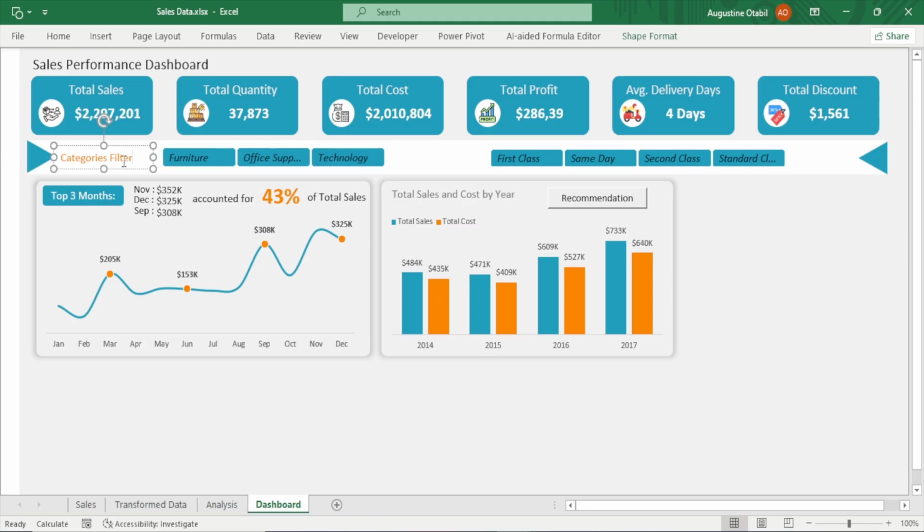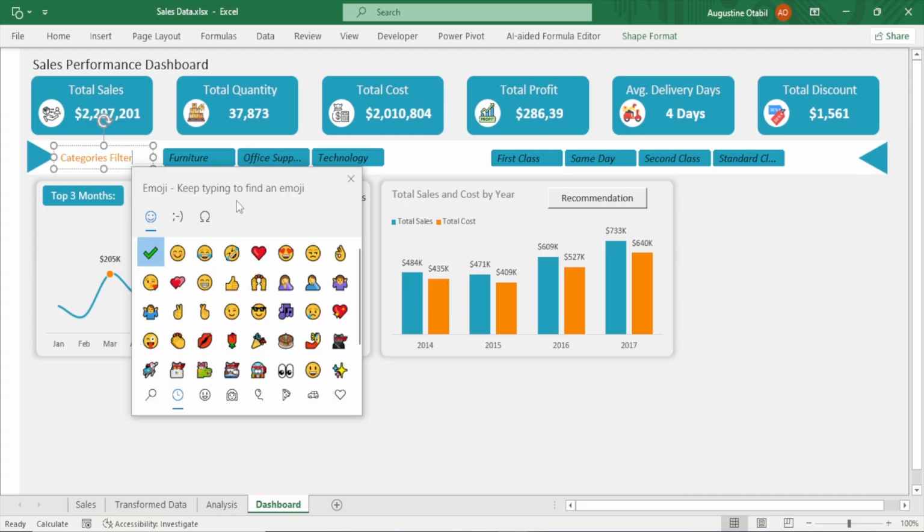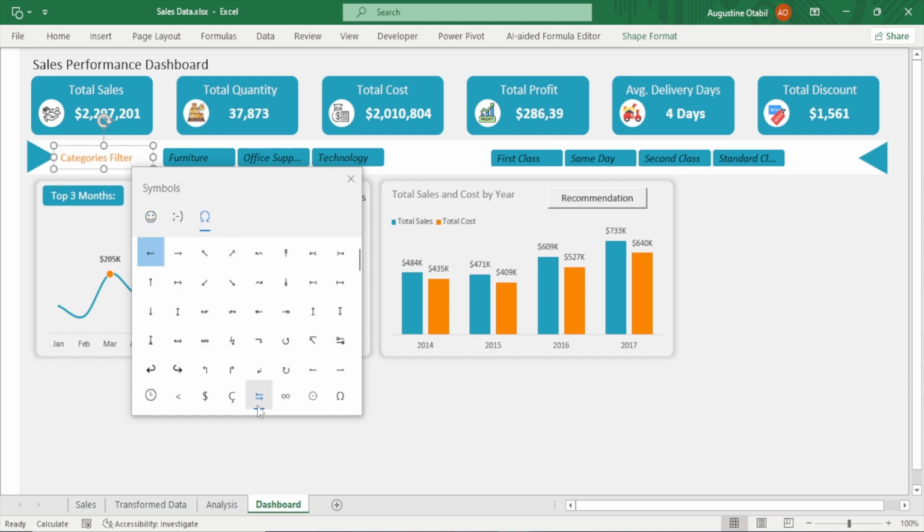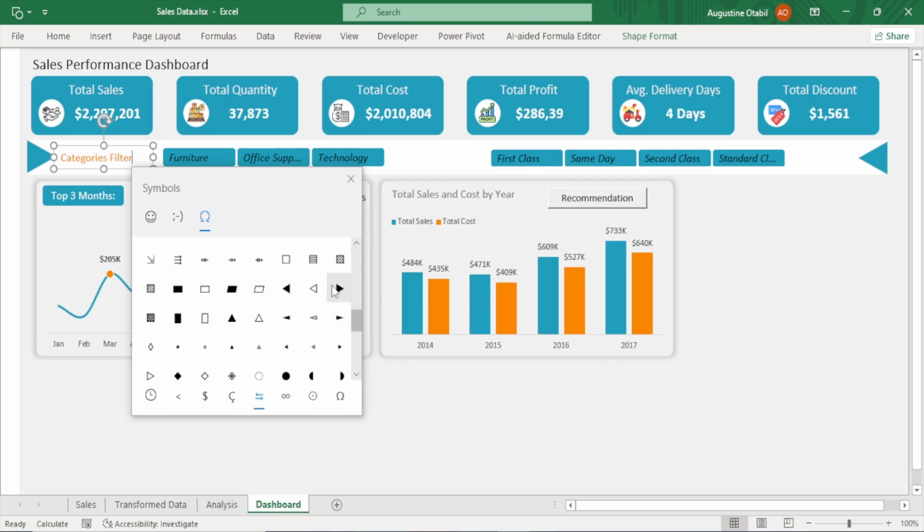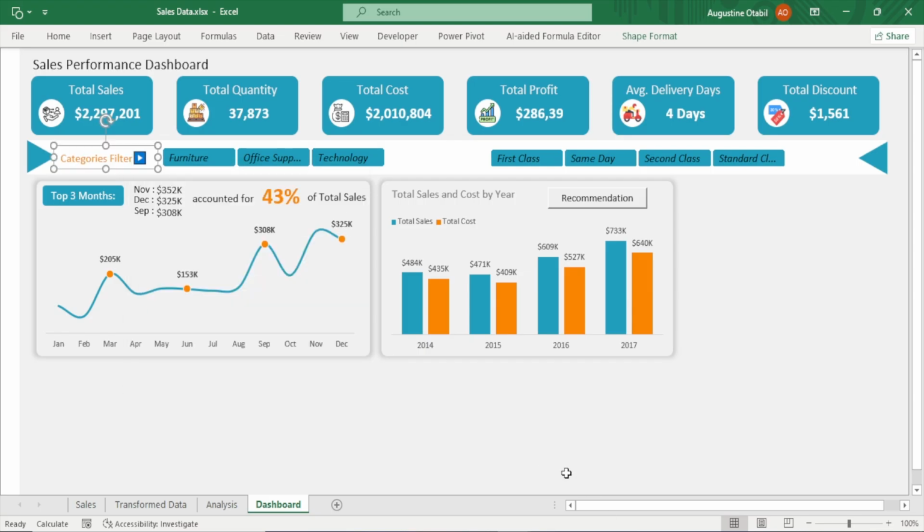Perfect. Now this is too wide, something like this, and then let's bring it here. All right, so here you want to have some arrow icon, right? So hold your Windows key and then full stop, and then you see this emoji, right? So select this one and then come to where the arrow back and forward is, right? So we are going to insert some nice arrow, something like this, right? Perfect. And then we cancel it. Let's make it red. Do you get it? So whenever someone comes here, we are telling the person that you can filter based on this, right? So this becomes filter by category.